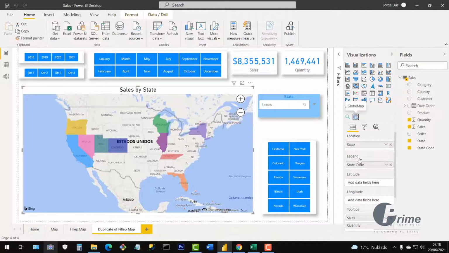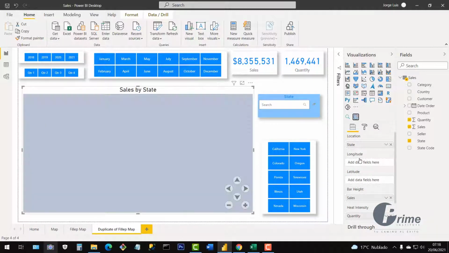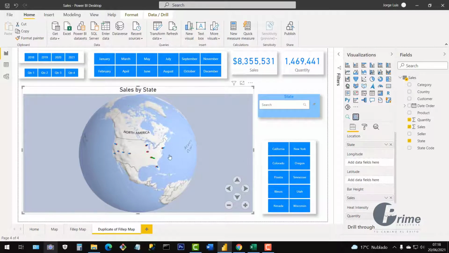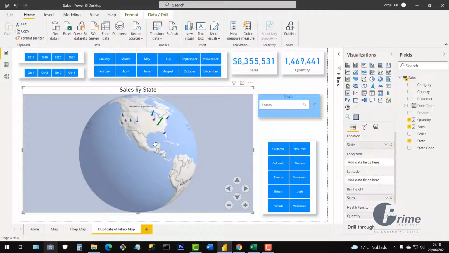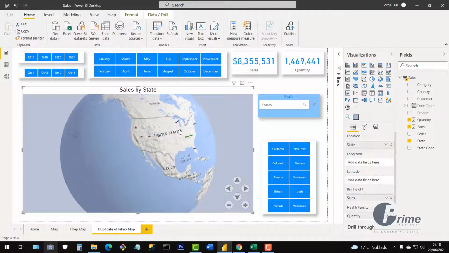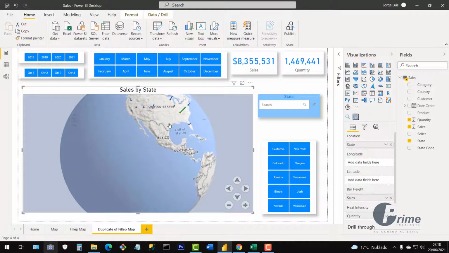Now I'm going to select this other map that I have here and I'm going to change it for this globe option. Here it is. And now you see we have all the states here. If I get closer, this is another map. This is a globe map.